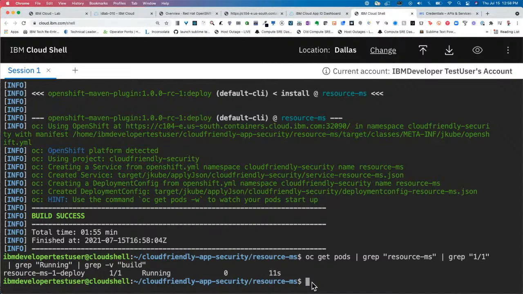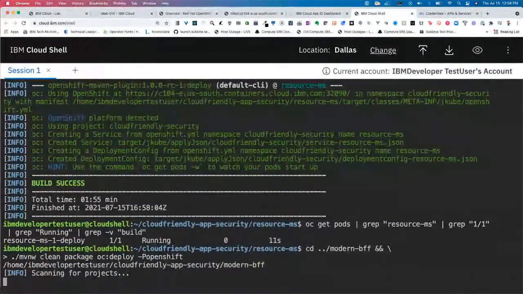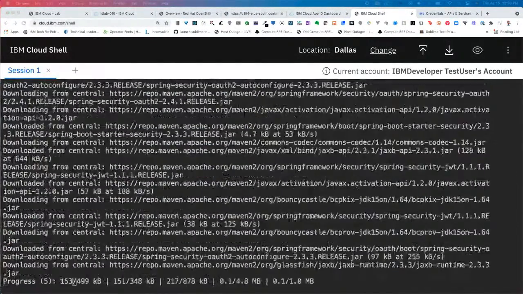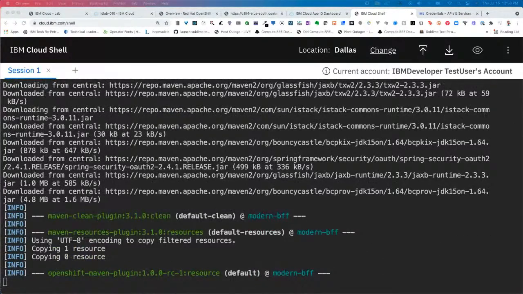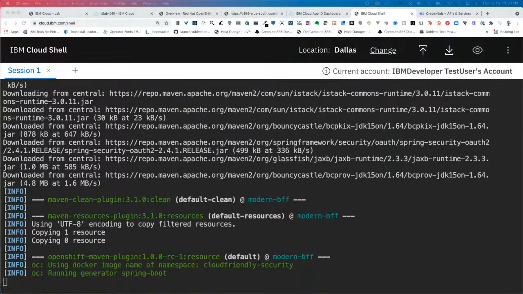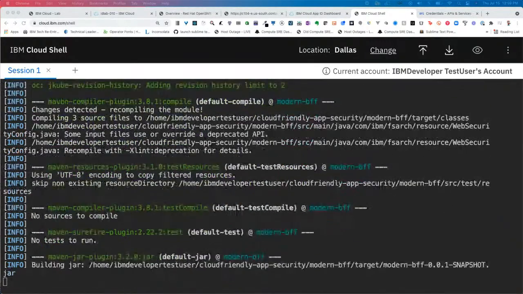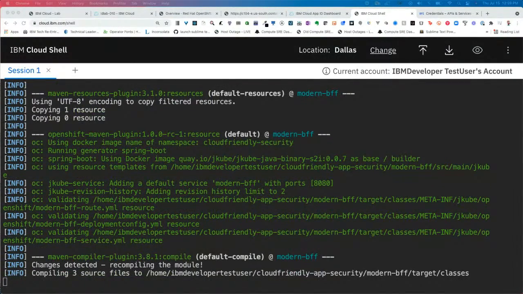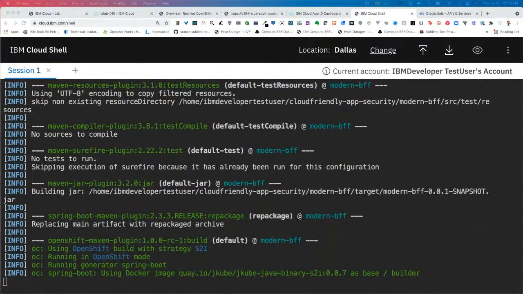So I'm going to run this command here. It's going to take just a minute, so I'll let that run. And then all we're going to do is confirm that our pod is running once this is finished. Okay, should be almost done in just a second.